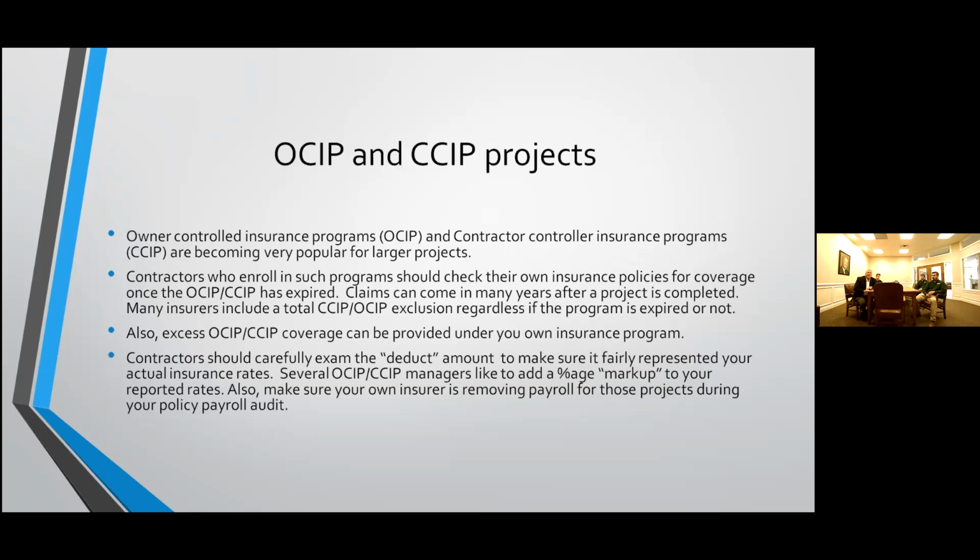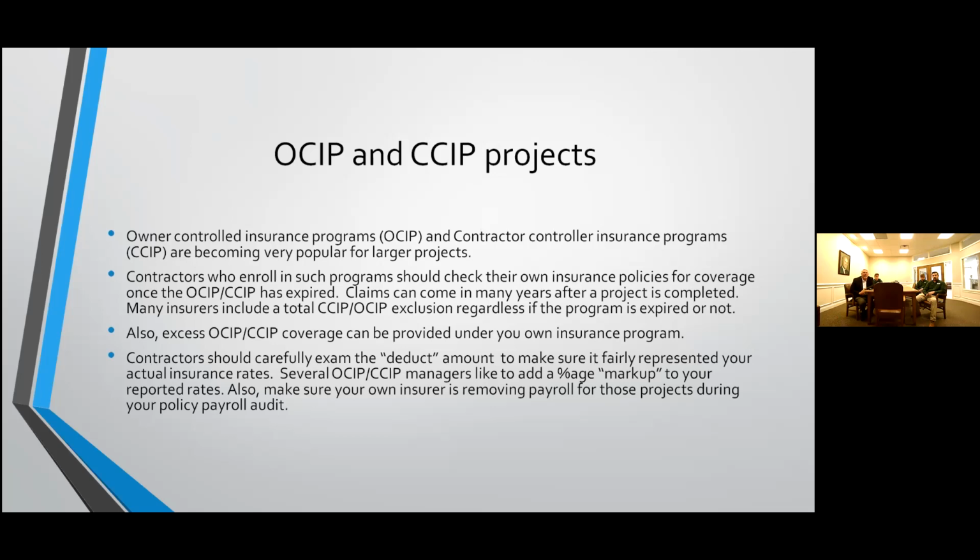Okay, OCCCSIP and CCCSIP projects have been very popular on large projects. Contractors who enroll in such programs should check their own insurance policies for coverage once the OCCCSIP or CCCSIP has expired. That is, I should back up. Owner-controlled insurance programs and contractor-controlled insurance programs, where the insurance coverage is being purchased for a specific project, either by the project owner or the general contractor. So once you're enrolled in that, you really should check to see if your own policy will cover you once the OCCCSIP or CCCSIP policy has expired.